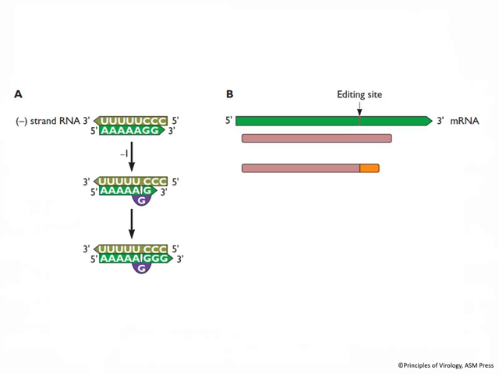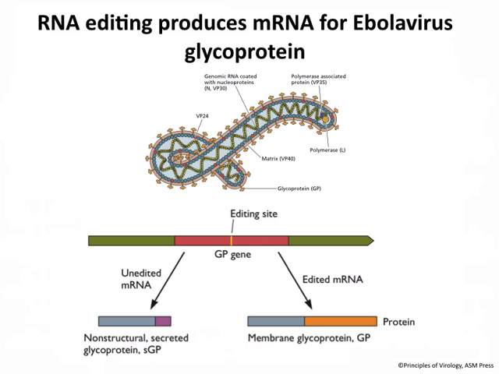This also happens in cells, it turns out. RNA editing happens in cells of various organisms. It happens in Ebola virus infected cells, and it's very important for the ability of the virus to make its glycoprotein. And remember, these are filamentous particles which are enveloped, and there's a glycoprotein in the envelope that is a transmembrane protein, and that glycoprotein attaches to the cell and allows fusion from the endosome. If editing didn't happen in the Ebola virus genome, you wouldn't get the synthesis of that protein.